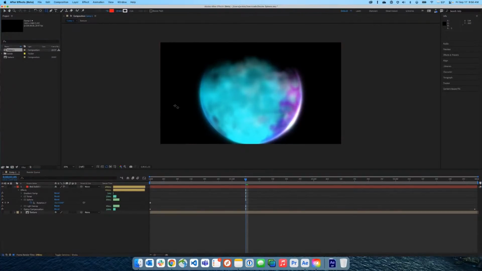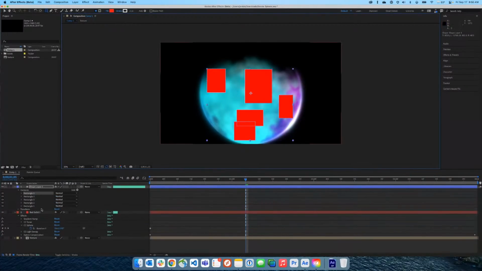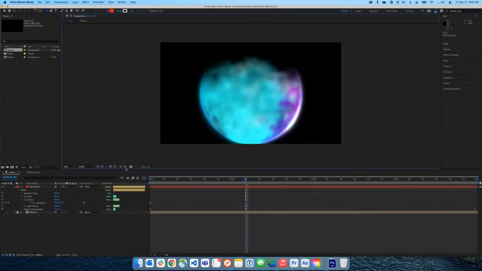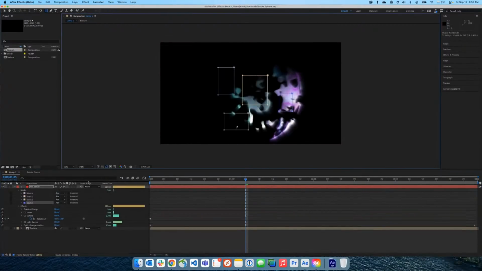If I grab a masking tool and just start drawing masks, there's a thing we all love. The layer wasn't selected. So you'll actually see that we're able to grab how long it takes for the mask. So if you have super complicated Bezier masks, that might be taking time.